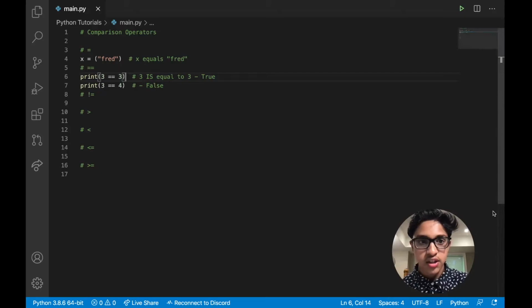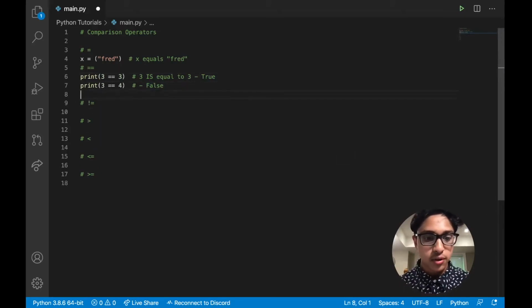So that is the double equal sign, which is "is equal to." I'll just put a little note: is equal to.